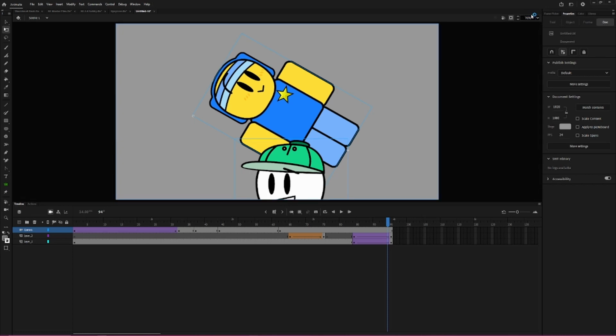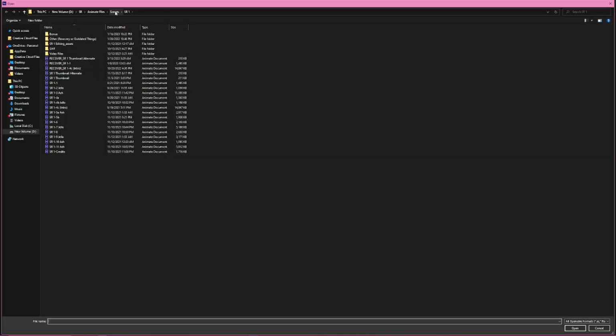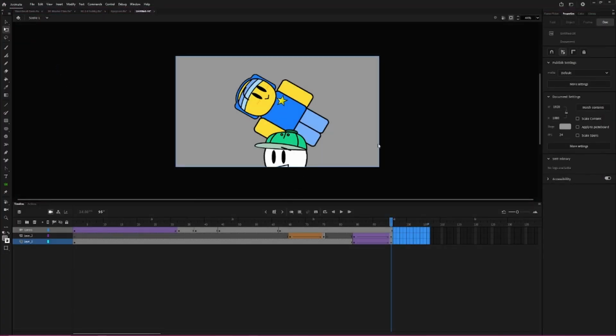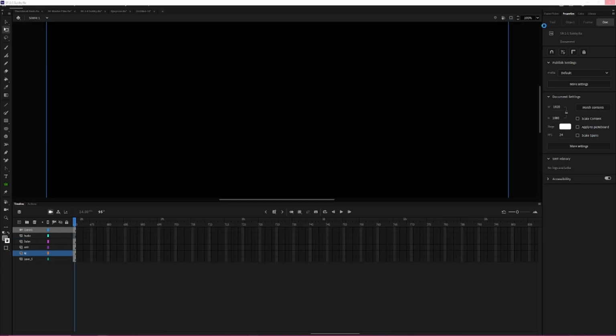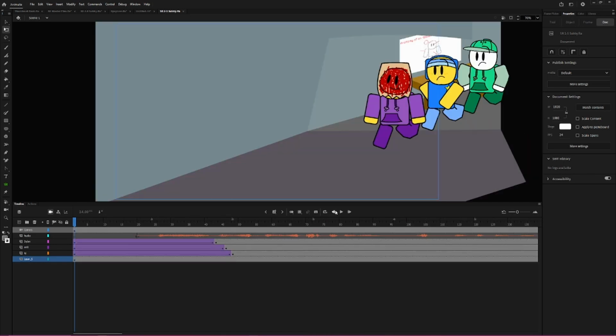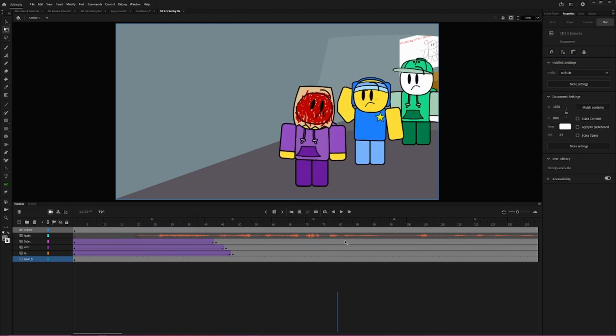Another trick you can do with the camera is fake perspective. If I open, I think it's SR25 where I've used this so far, you'll see I have a false perspective shot. Back to the beginning. It looks like these three are in a 3D space, and they walk in. But in reality they are totally not.